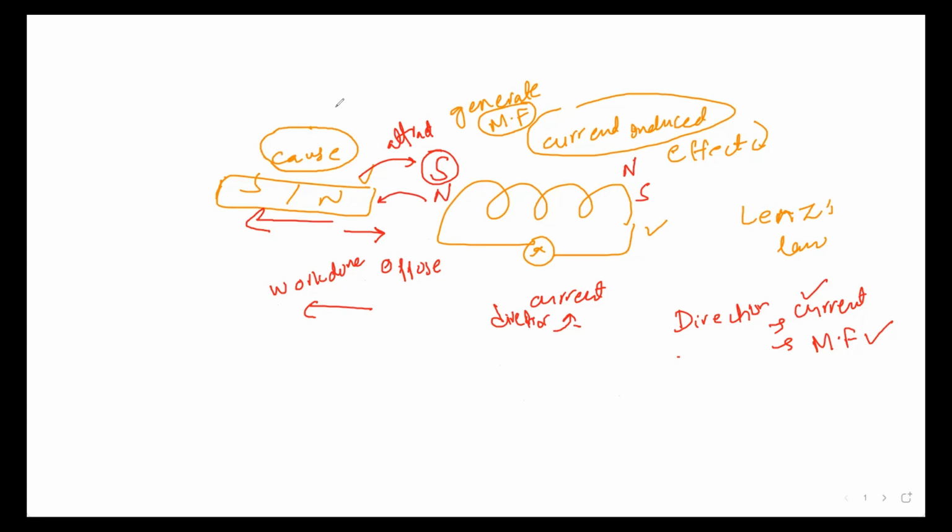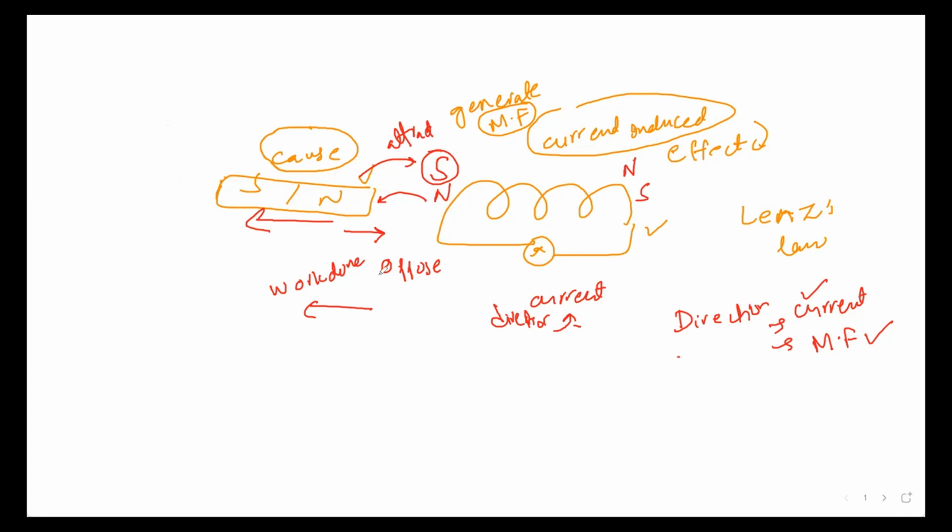Can you explain again from the work done part? So when the magnetic field line is cutting across the conductor, we get induced current, right? Step one, current is induced, okay? Now this induced current will generate its own magnetic field. Clear, second point? Because when the magnetic field is changing, current will also change, and when current is changing, the magnetic field due to this current will also change, right?